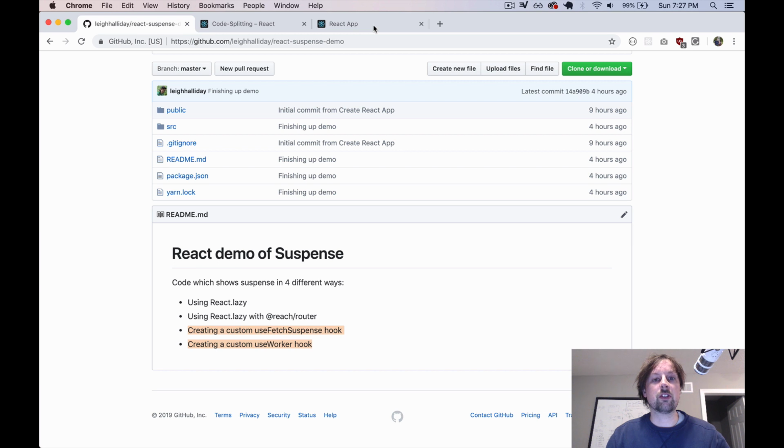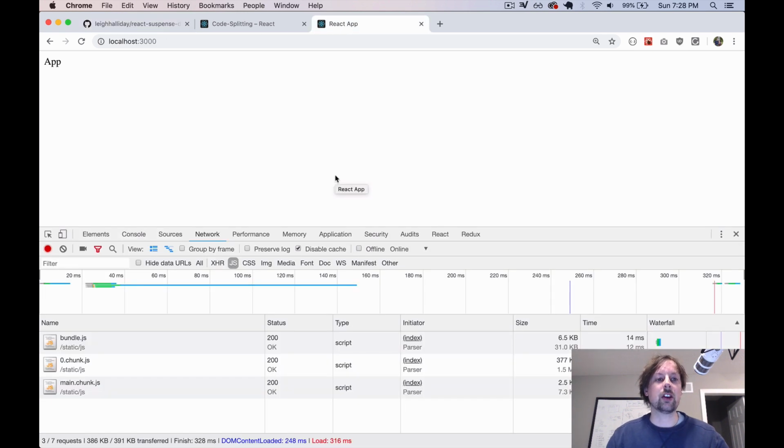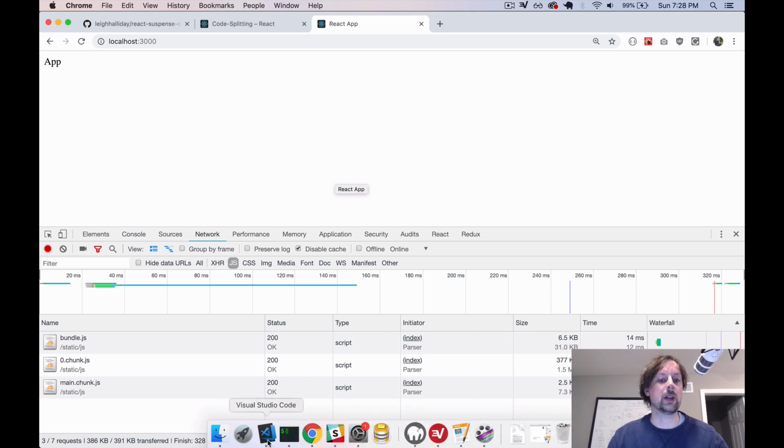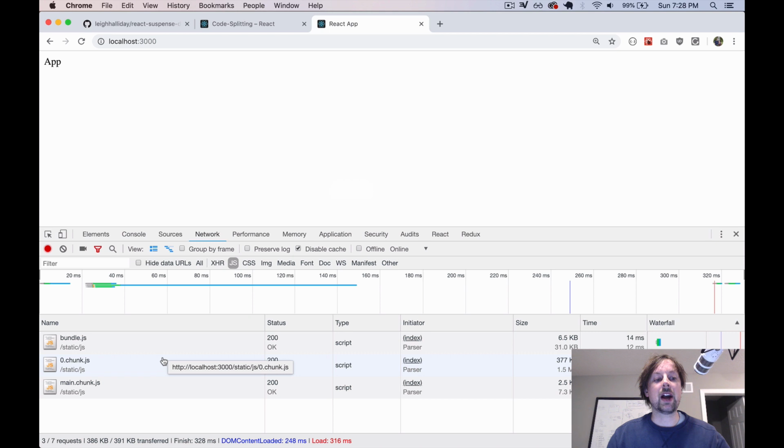So the first video, very short, we'll just be going over how to use React Lazy and how suspense ties into that. And the reason you'd want to do this is basically because whenever you use Webpack with Create React App, which we're going to be covering today, what Webpack does is it basically bundles all the JavaScript you need into a single file. Here I'm looking, I've got three files. I think two of them are probably just because I'm running in development mode, but it creates this massive bundle of JavaScript and sends that to the client.